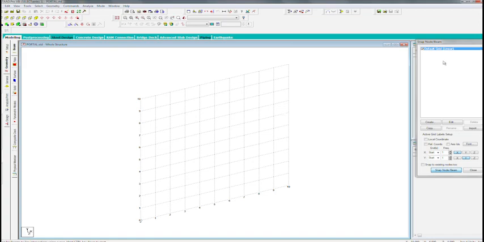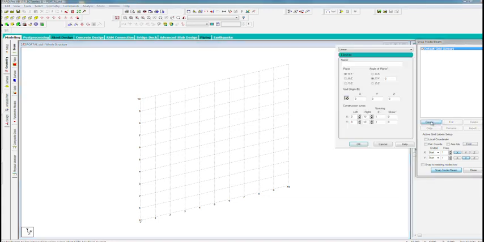So we're going to set up a grid that will facilitate the work that we're going to do. The first thing we're going to do is click Create to create a new grid. And by the way, this is for a list of grids here. We can have as many as we want. We're going to have it be a linear grid. Notice there are other kinds of grids that you can make, but ours is a plane frame, as a plane, so we're going to do that. We can call it Grid 1 or any convenient name, and say that it is in the XY plane.